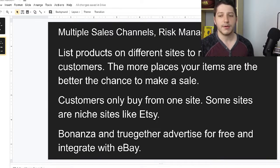I think I'm down like 30% in my overall sales, but that's because my eBay sales are down and the items I sell don't really do as well at this time of year. So because my eBay sales aren't doing well, if I was just selling on eBay, then my overall business would not be doing well. But since that's only a smaller portion of my sales, and I do also sell on Amazon and Etsy, and I also have my own Shopify website, and I have Bonanza, it doesn't hurt my business or my monthly revenue as much.